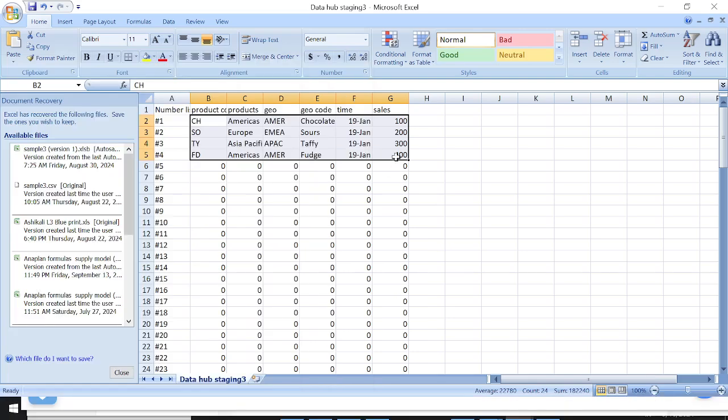Someone told me this is not 100, yesterday you should have made it 500 or something. So while uploading the data for that combination, which product and which location, I am uploading the second day's data also.